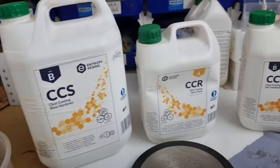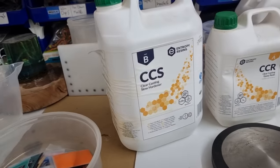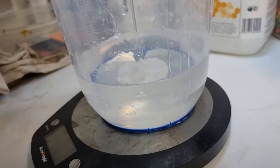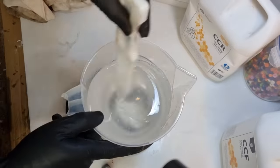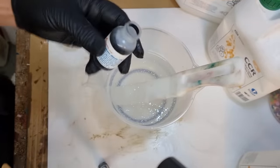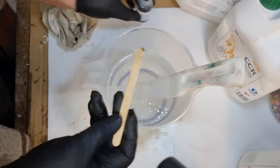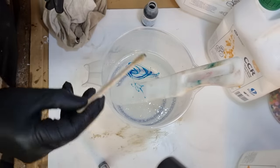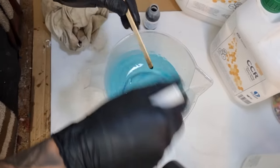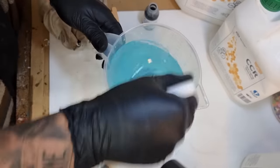Now we got the fast resin and the slow resin. I think for this we're gonna need a fair old chunk, so I'm probably gonna stick in the slow. Now I am gonna put in a tiny amount of ocean blue. Just a little dabble, look at that. It might not actually be enough, but just a little bit. Oh look, see how much it makes that change. I don't want it to be pure white, I think. There we go, look, there's a little tinge of blue in it. I think that's gonna look quite nice in there.